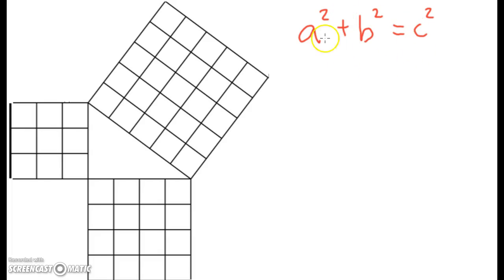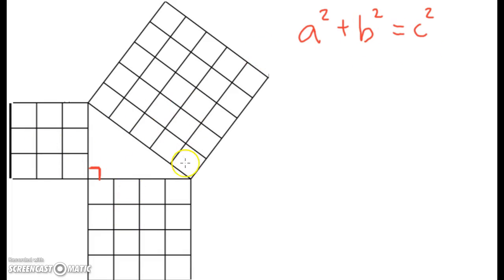But in this video, I'm going to explain kind of what the Pythagorean theorem is, and I'm going to talk about how to not only solve for c, which is what we do for distance, but how to solve for a or b if we're missing one of the sides of the triangle. All right, so first things first, Pythagorean theorem only works for right triangles. So if you do not have a right angle right here, you cannot use Pythagorean theorem to solve for a missing side. But what Pythagorean theorem allows you to do is that if you know two sides of a right triangle, any two sides, you can solve for the missing side using this formula.